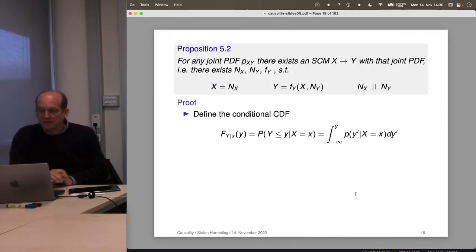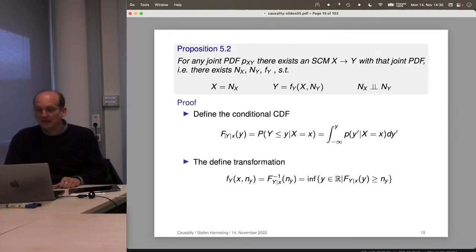Let's look at the proof. So basically, we're doing things that you've seen already. I think I did the calculation last time on the board. So the idea is just, if I have a joint PDF, then basically all my conditional PDFs are also defined in my idealized computer science world. Everything is fine, everything exists. And that allows me to define a conditional cumulative distribution function, where the cumulative distribution function that you maybe know is just this P of Y less than or equal to little y, but no one stops you from conditioning on another event. And it just translates into using a different density function at the end. So far so simple.